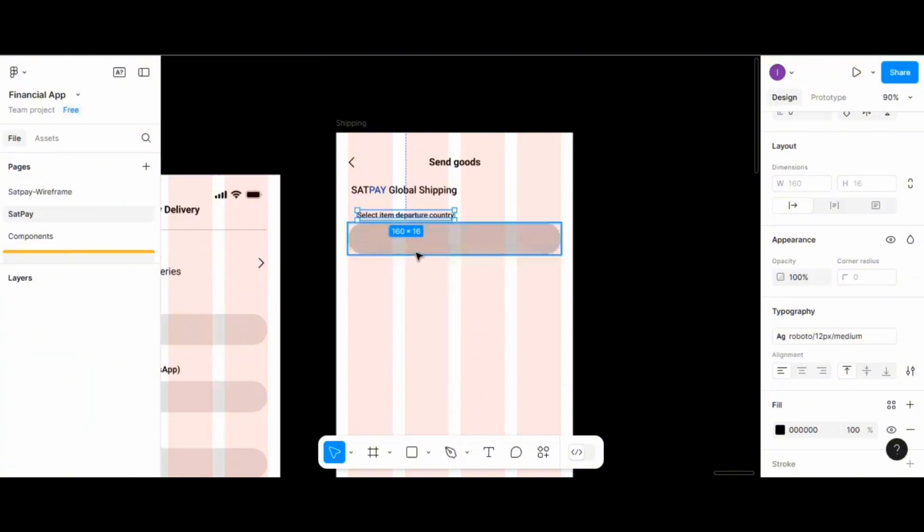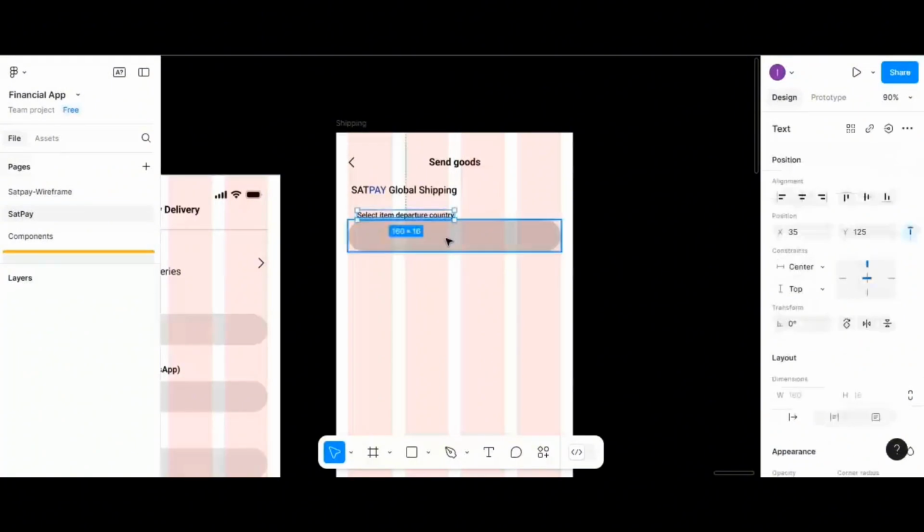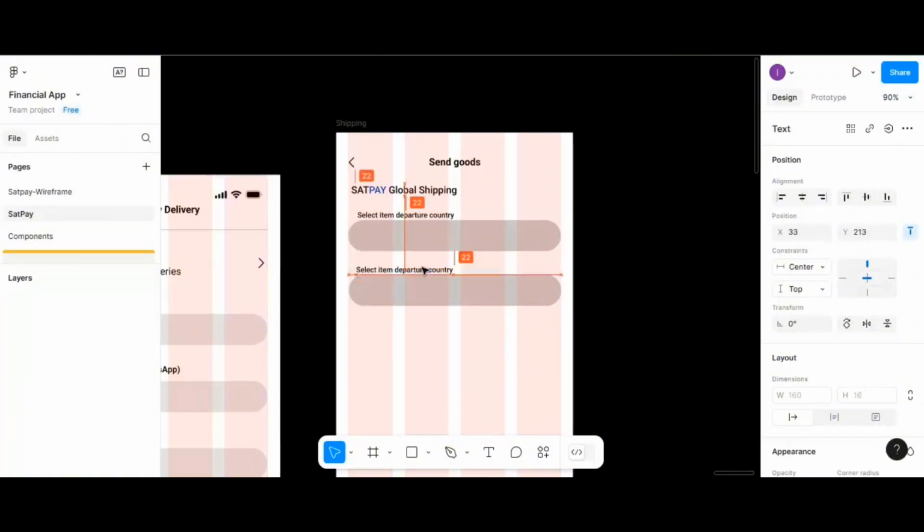So let's duplicate these two together and bring it down. Then we're going to update here. Add the placeholder. So we're going to put a default placeholder here.